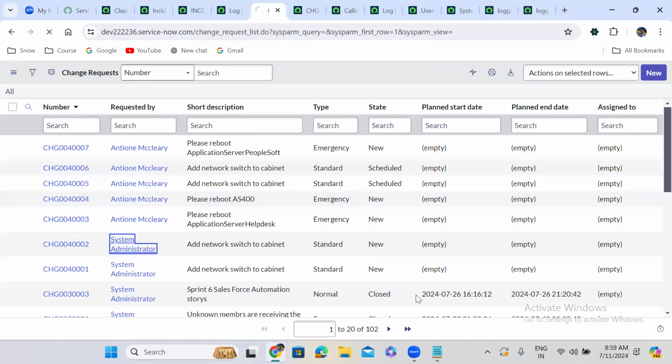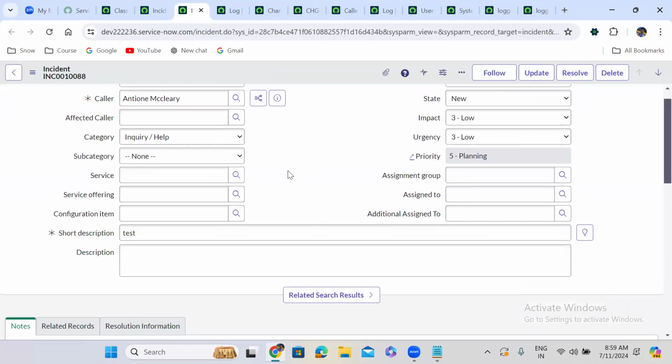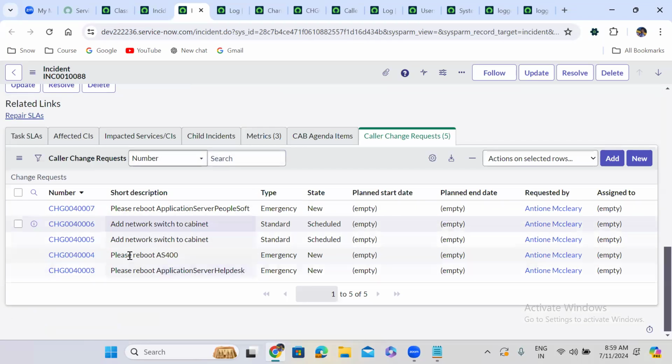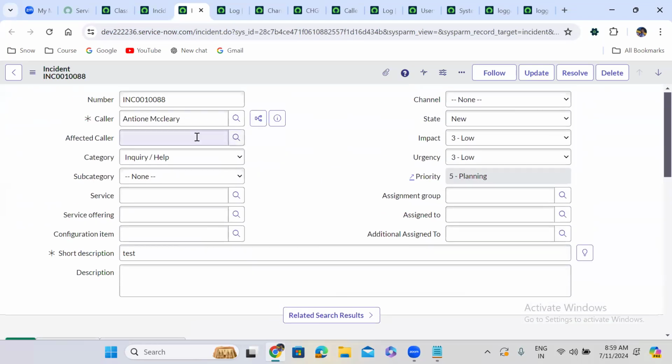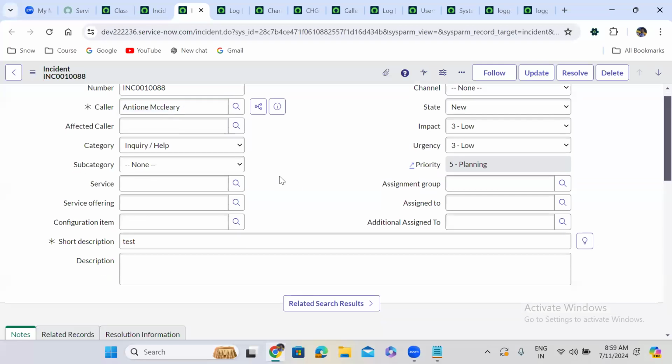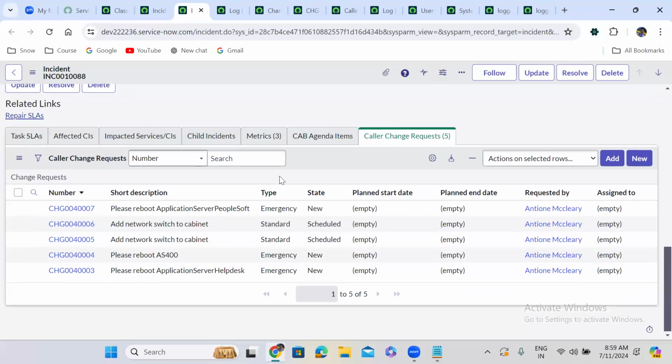So it's 79, right? So in the related list, you will be able to see 79 change requests here, because there are 79 change requests for system administrator as requested by.